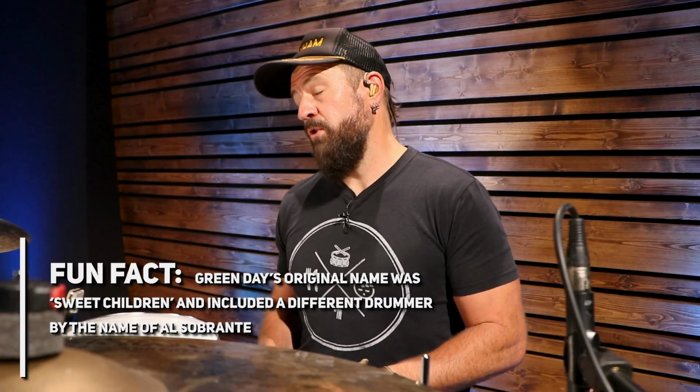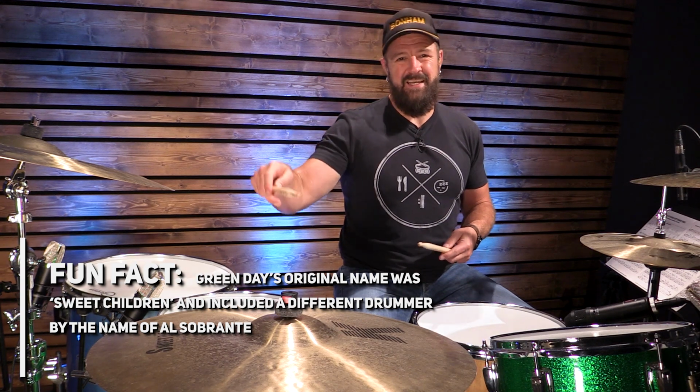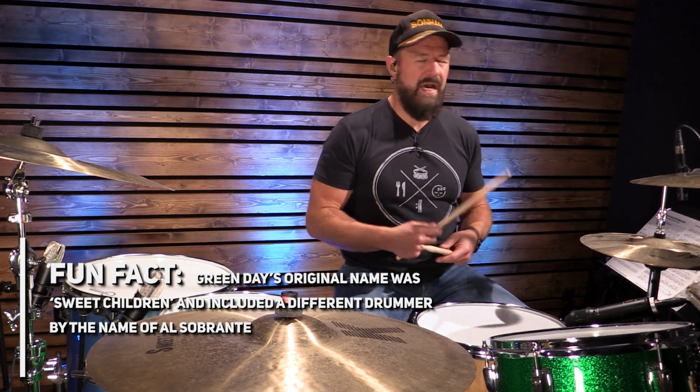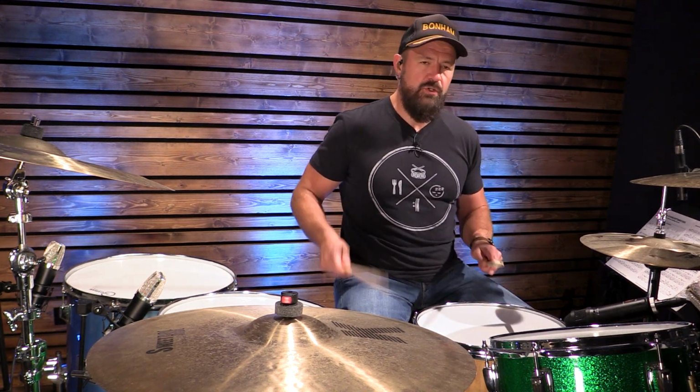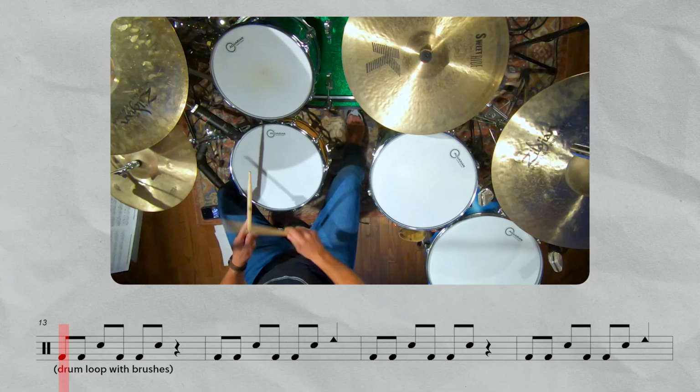This is a 2-measure loop, so the second measure, he has a tambourine, but I would just use my closed hi-hat if you don't have access to a tambourine. So remember, 2-bar loop, the second measure is 1 and 2 and 3 and 4. Let me play those 2 measures together. 3, 4.